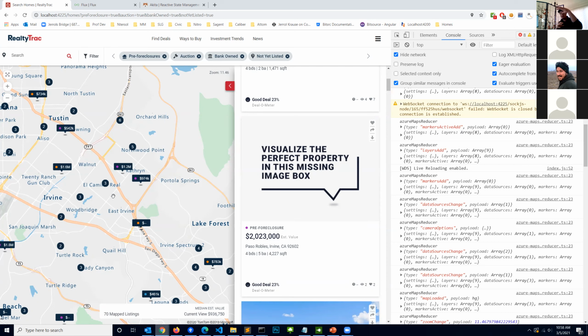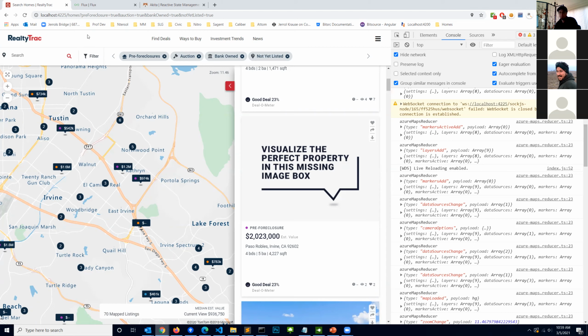Then sitting on top of that is the store for Realty Track maps that contains all of the business logic specific to Realty Track. Granted, this is a smaller store and this is a much bigger store, and this store feeds directly to the lower store. But the advantage of that is now I have an Azure Maps component that can be reused by itself. That's the reason why I didn't combine it.